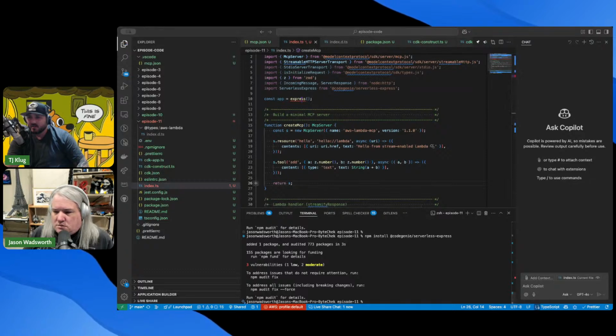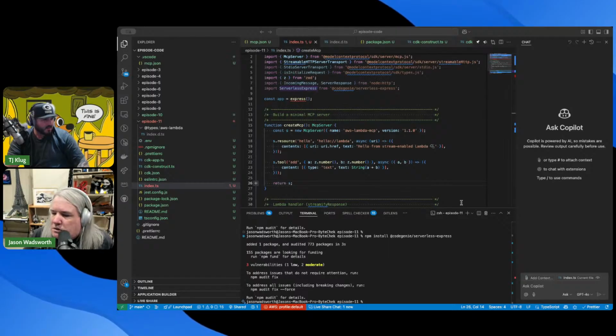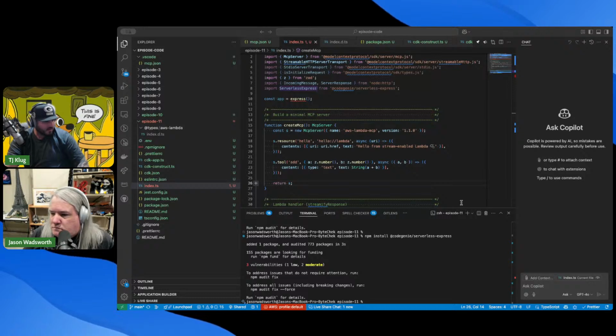Isn't it like serverless Express app? No. What am I remembering? Hold on. Oh, you actually have to get Express? I don't remember actually getting Express.